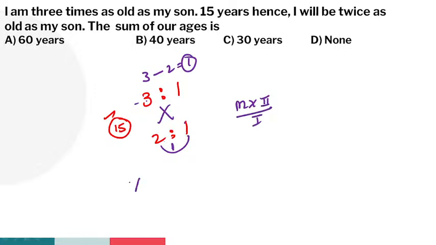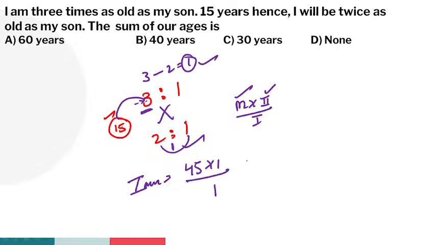We have to find out my age. First of all, I am how many parts here? 3 parts. After how many years? 15 years. So this is a multiplication. 15 3s are 45 into step 2 difference. Step 2 difference is how much? 1 by step 1 difference is how much? 1. So it is equal to 45 years.